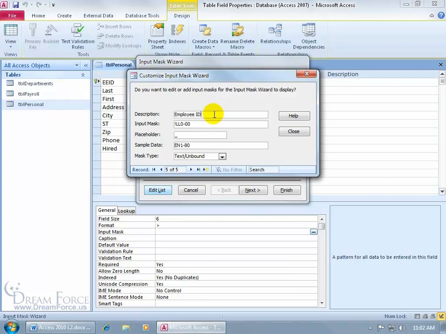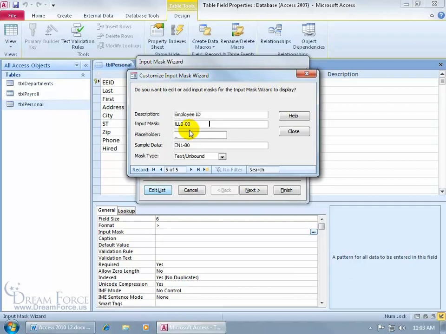I typed in the name of the field, the description, employee ID, and then the input mask. I entered in some coding. For example, as you recall, the exclamation point there allows the mask to be filled in from left to right. Then the 2 capital L's are for entering in a single letter per L. And then zeros for single digits, those are required. If you don't have one in there in any part of your mask, it won't work.